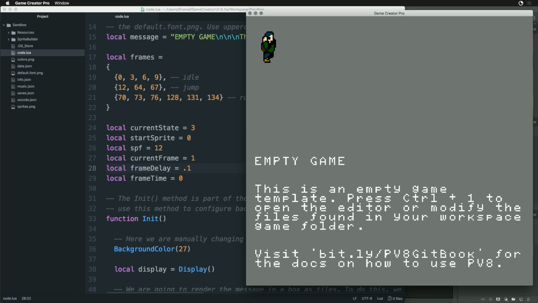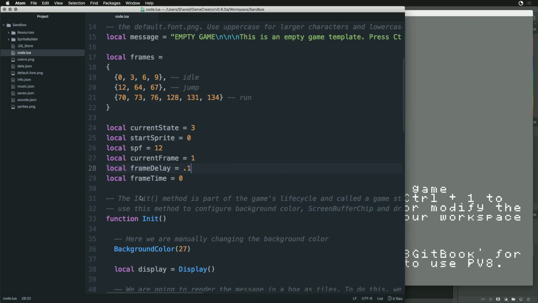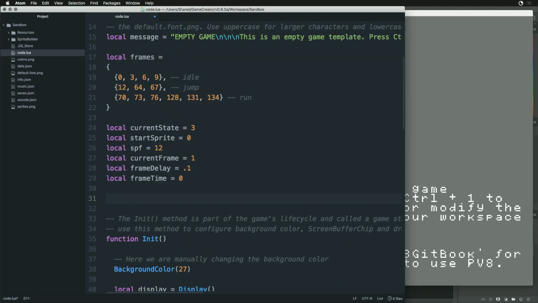I think right now the big concern, even what we were talking about earlier, or at least what I was talking about, was that the guys are super tiny. The Nintendo limitations of sprites is pretty constrained, so we're going to have to be pretty creative with the background. But hey, now we got this guy going. Here's what we can do. I want to take a lot of this stuff out of here, and I want to create a sort of object that will represent our player.